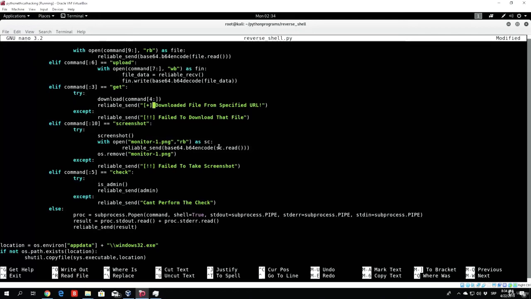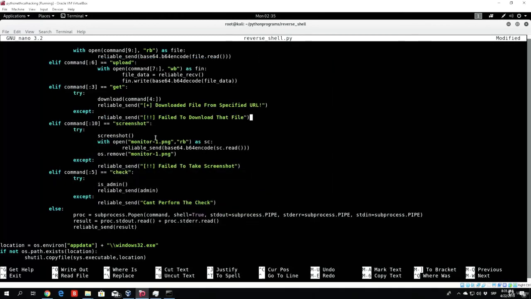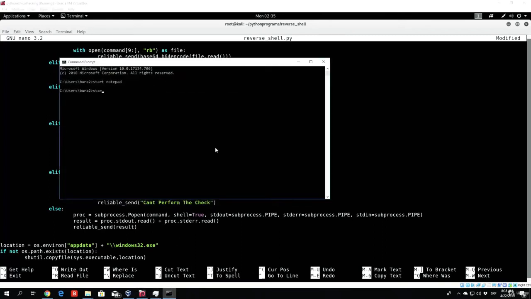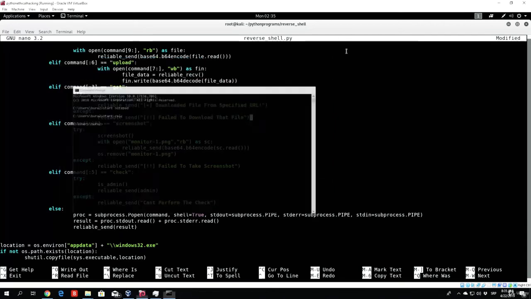What start does is it will start a program without us waiting for the program to close before continuing. I will explain it in theory, since we didn't compile and run it. Imagine that we ran the reverse shell and sent the target the command start notepad. If I open my command prompt and run start notepad, it will start a notepad. But from our reverse shell, it would also block on that notepad, and not allow us to execute more commands until the notepad is closed. So we would need to wait for the target to close it. Same for the calculator: start calc would start it, but we still couldn't execute further commands until the target closes the calculator.